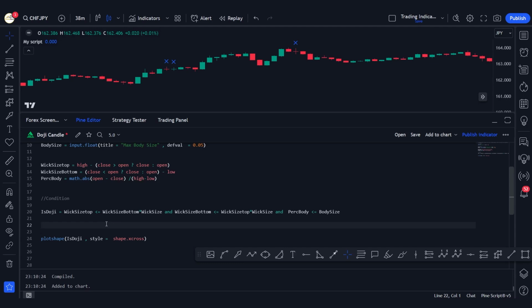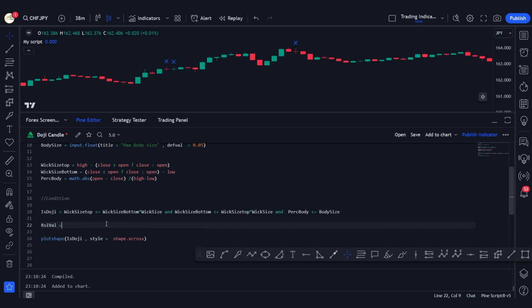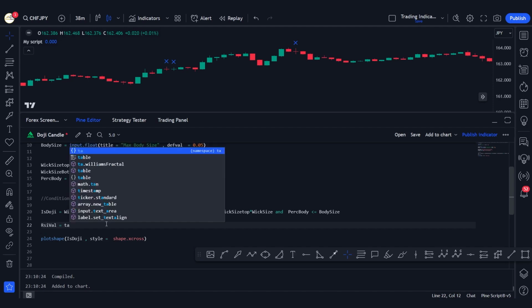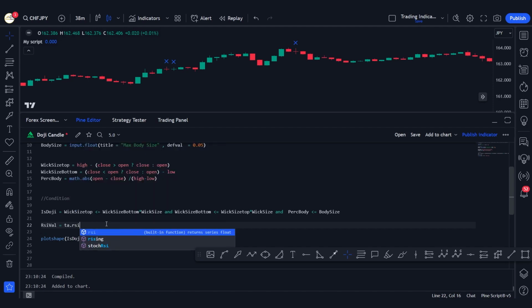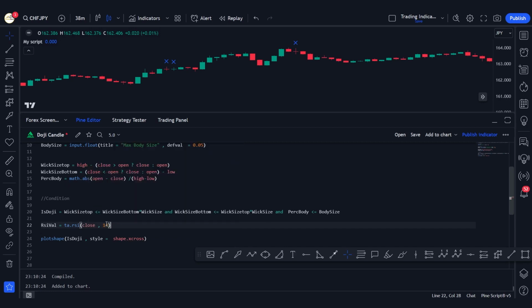So let me put that. First of all, let's define the RSI value, and here we're going to say ta.rsi, and inside here I want to give the source, that would be our close, and the length is going to be 14, that is the default. So now let's redefine our condition.